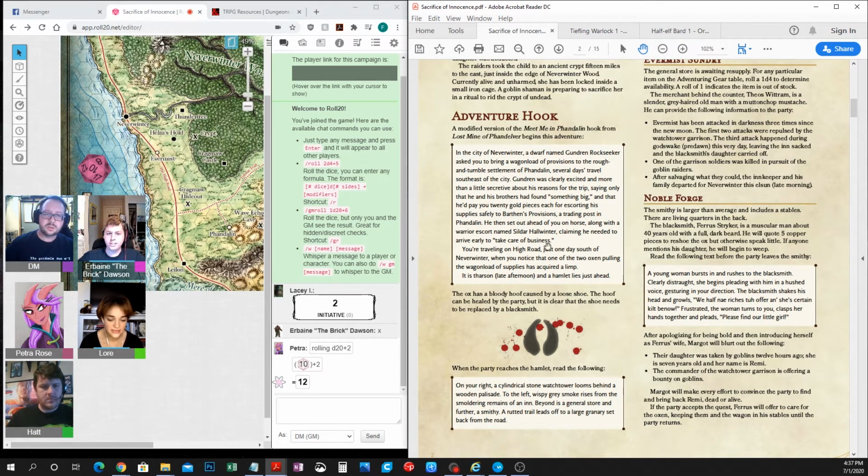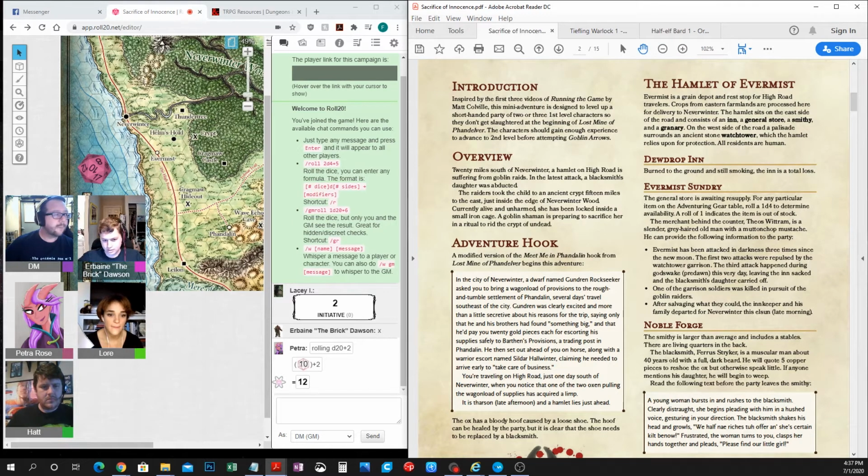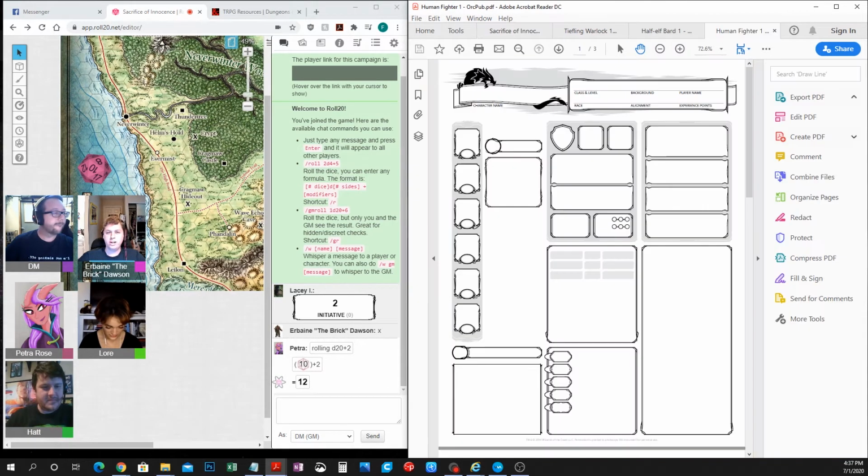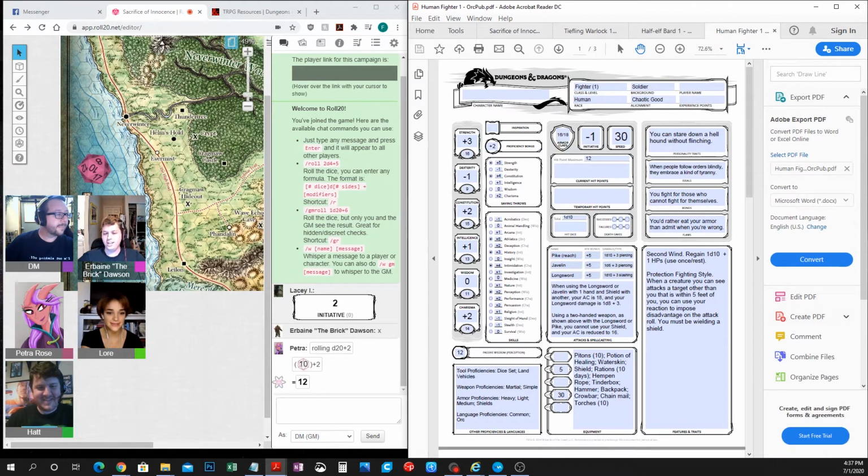So what do you think, Petra? Healing word? Would that be something I can do? Because I know he's technically a creature, so would Healing Word apply? You could spend a spell on healing this thing, but it would still need a new shoe. I can walk without shoes. Because it wouldn't be in pain. It can't walk another four days without a shoe. No. So what do you think, Petra? Put it out of its misery. Eat it. Get a new one in the next town over. What do you think?